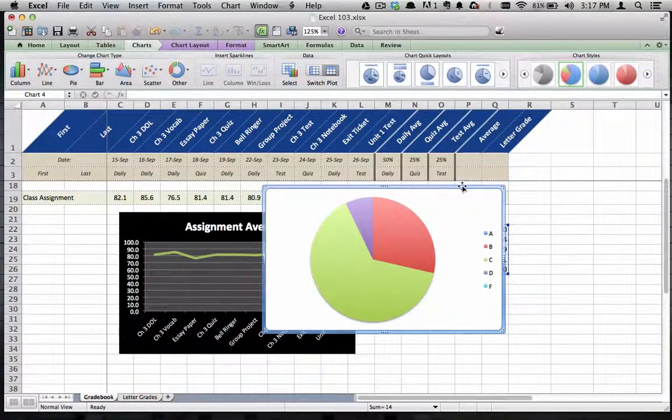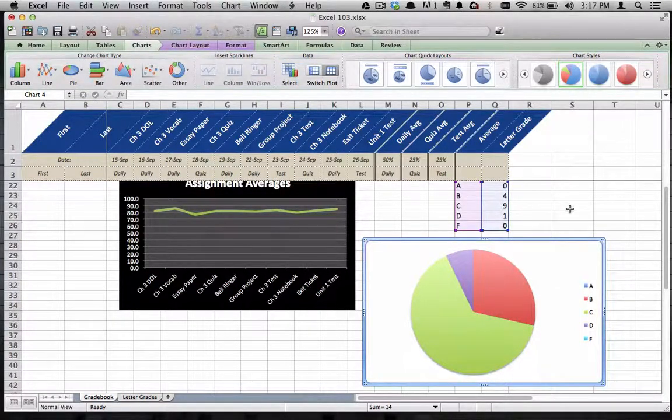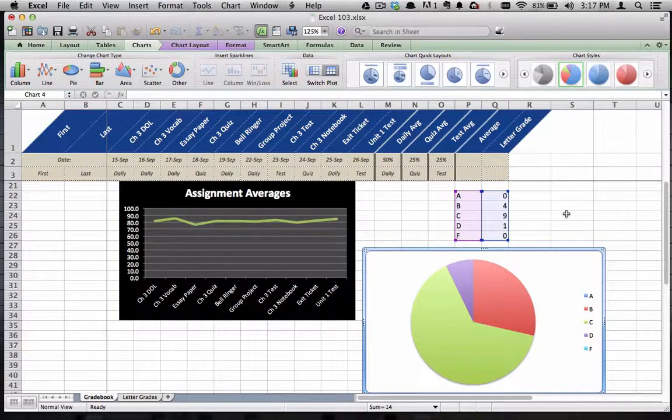Now I'm going to click and drag on the frame to move this down so it's not on top of anything. Now, as it is with this chart, you will notice the A would be blue. There's no A. B is the next value in red. So the first chartable value started right at 12 o'clock, and then it goes clockwise all the way around. Okay, it charted it in order, starting at 12 o'clock, going around. So if you needed to adapt your chart in any way, you would want to rearrange the order here.